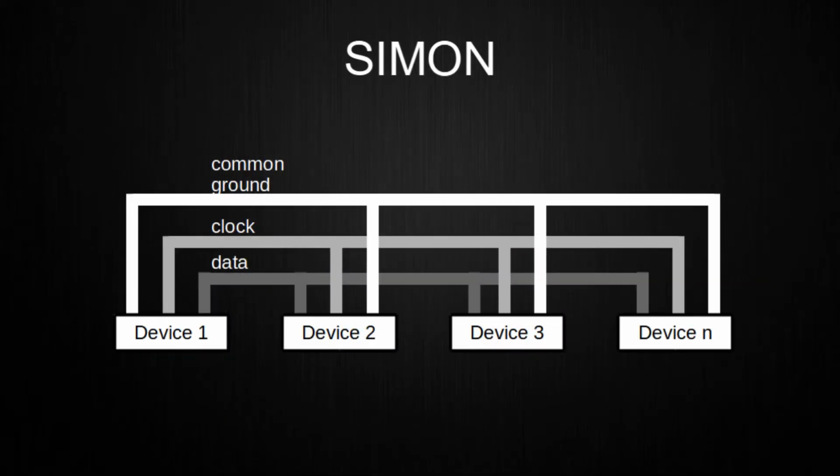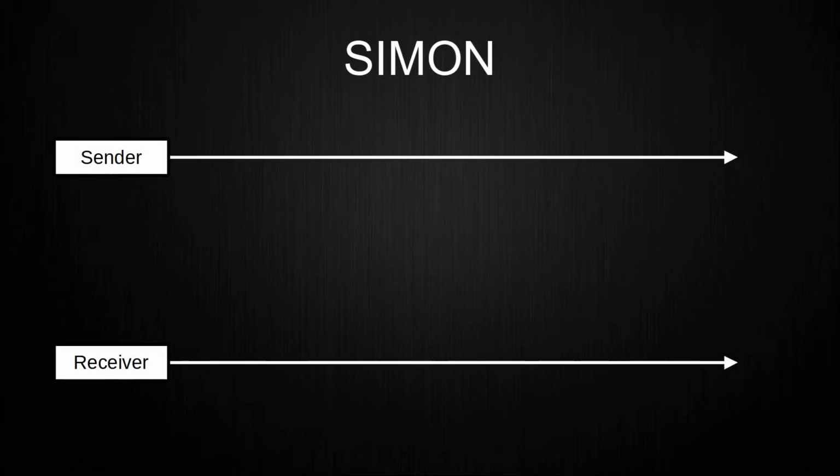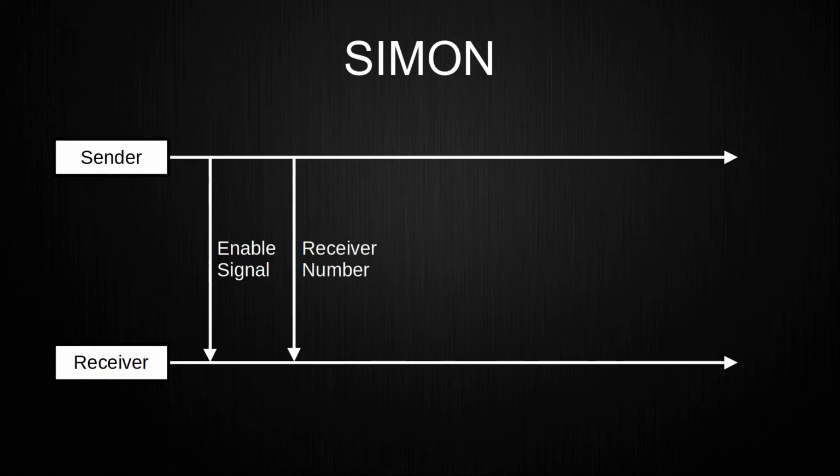The protocol is theoretically able to handle many devices on one bus, but this still needs to be tested. Each device gets a hard-coded number for identification. The communication starts with the sender sending an enable signal so that every other device listens and doesn't start a transmission on their own. The sender then gives the receiver number on the bus and waits for an answer. If the receiver answers with a simple response, the sender begins with sending the data over the bus.